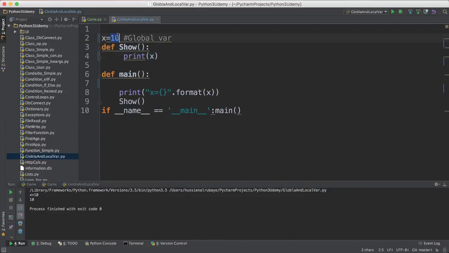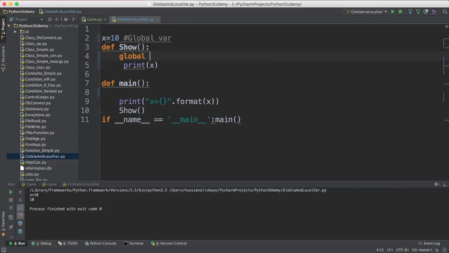If you see x equal 10, it was able to access it from here and from here. But this is not always the case in Python. Python by nature, when it comes to this function and you ask for x, it looks for x in the function, doesn't find it, and gives you an error in many cases. So it is better, to be safe, to write here the word global x.